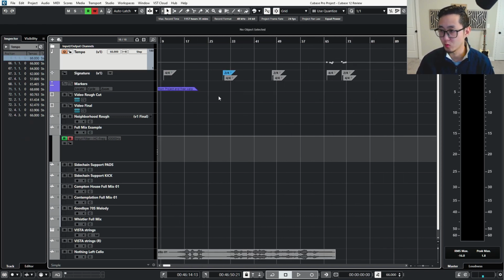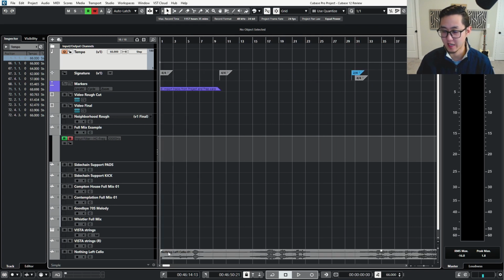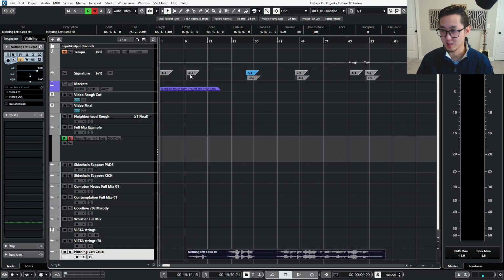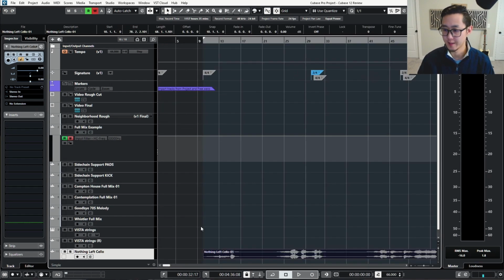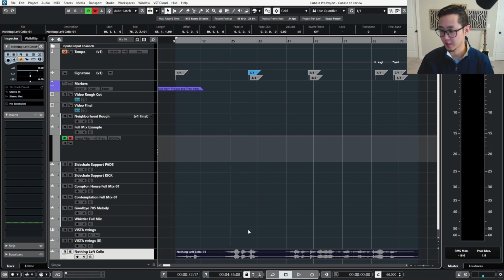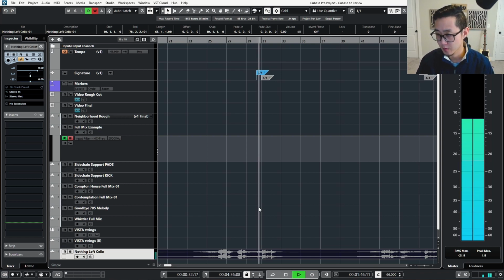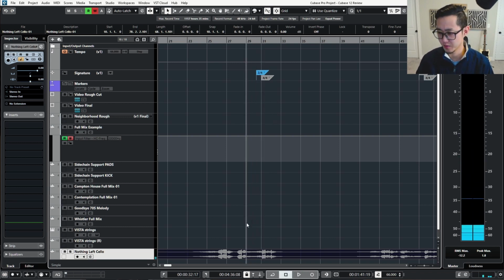But what I know is this track actually starts here, not at the beginning, right where that second time signature is. And then what I will do is I will show you just some other things about the Cubase 12's feature of the audio free warp tool. But I'm just going to double check a few spots. So this is a cello track that I had recorded for this song called Nothing Left. And I believe that 2/4 bar should be where it's at now.